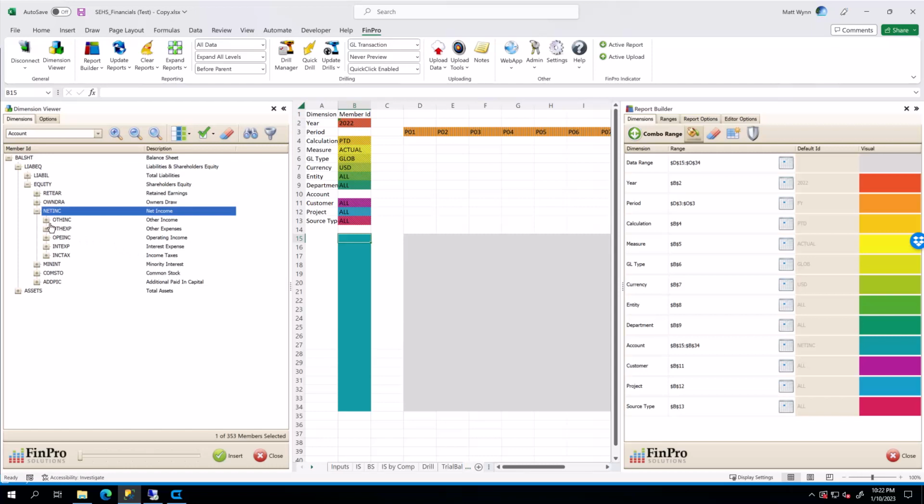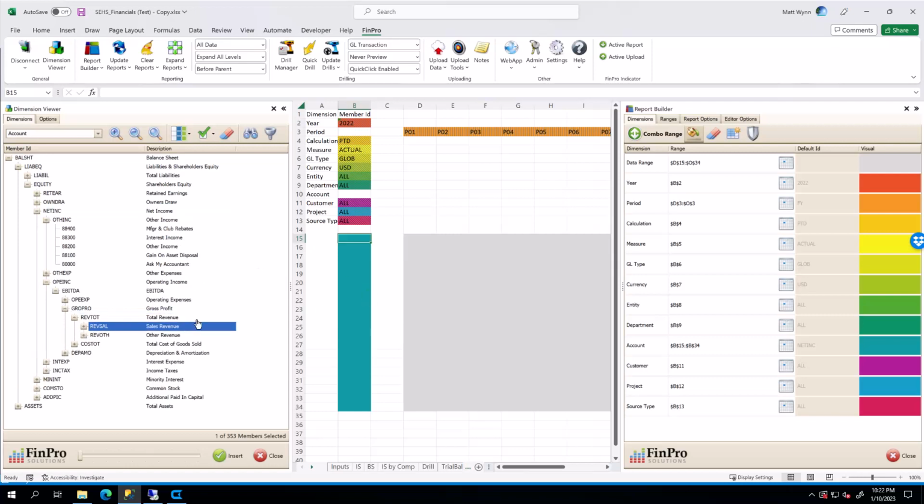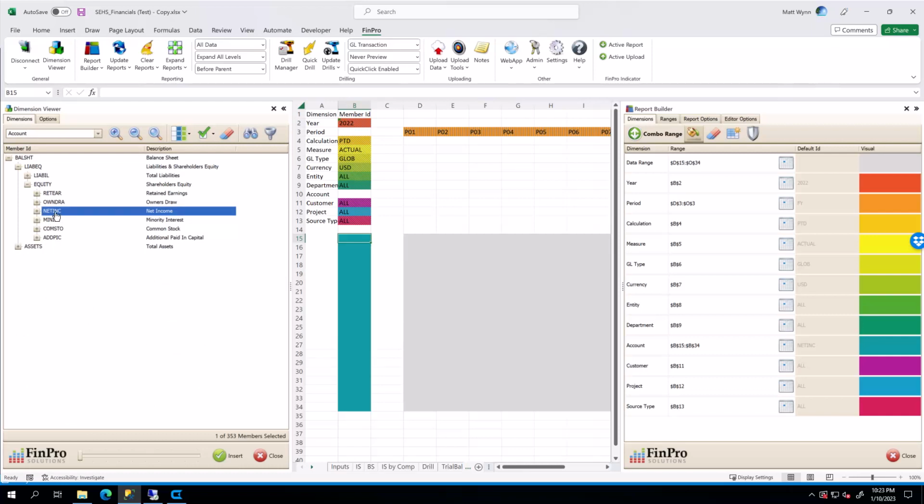So we could start by building out an entire income statement here with revenue, expenses, build up very specific sections, revenue, cost of sales, and structure our P&L line by line exactly as we want to see it. And that's totally fine. The other approach with FinPro is to have FinPro automatically build your P&L structure for you. And the way to do that is by choosing something at a higher level and then choosing FinPro to automatically expand everything down for you. And so that's what we're going to do here.